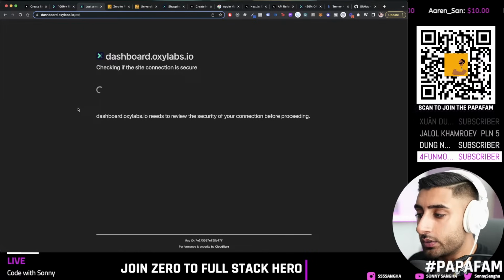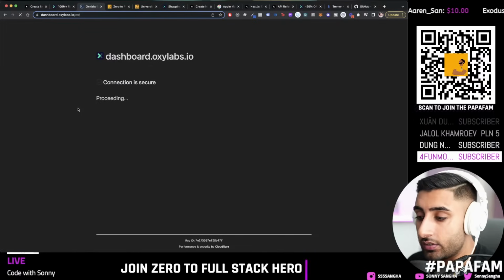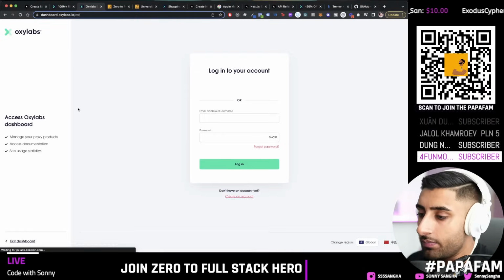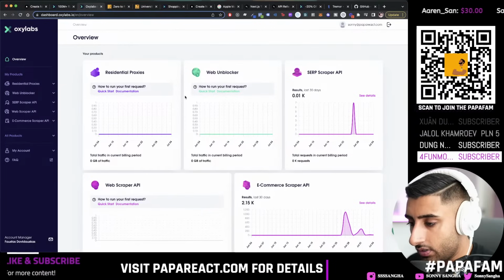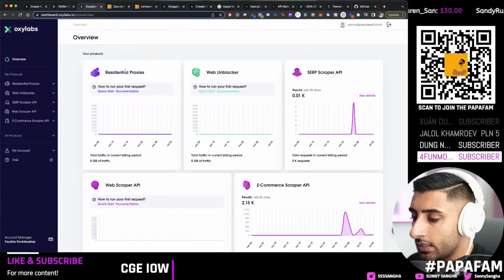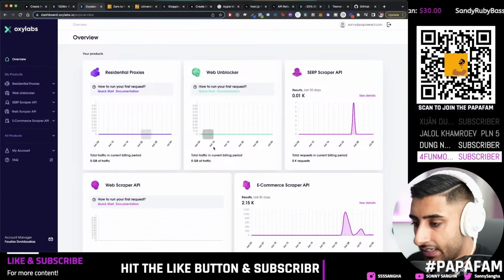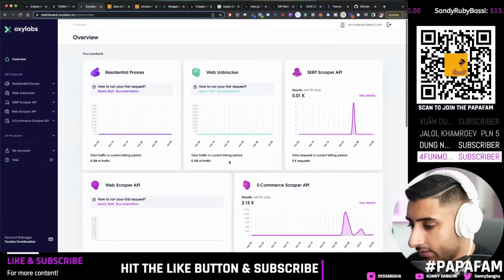So inside the dashboard, you'll get access to all of the things that you're going to need. Now, what I need you to do is, you're going to get access to it either inside of your email, so you'll get your username and password sent over to you, or you'll get access to it over here. So I'll show you where you can find it. It'll either be in your email, and you can see it's also got this really nice dashboard to see all your usage and that good stuff.